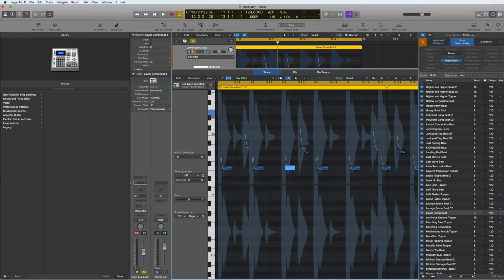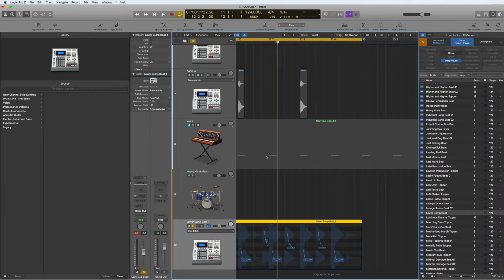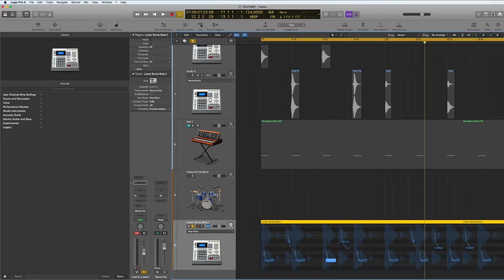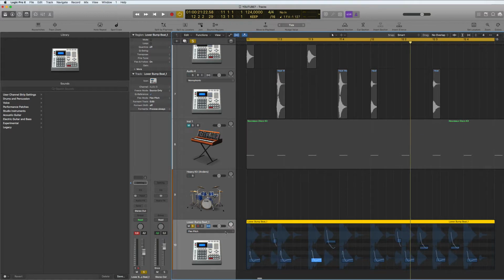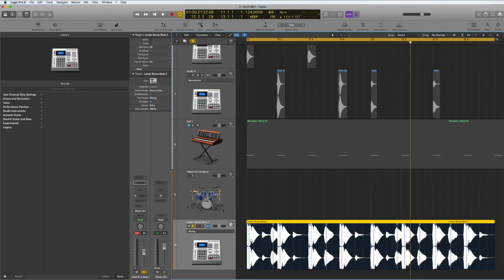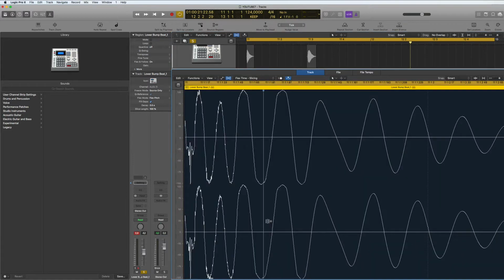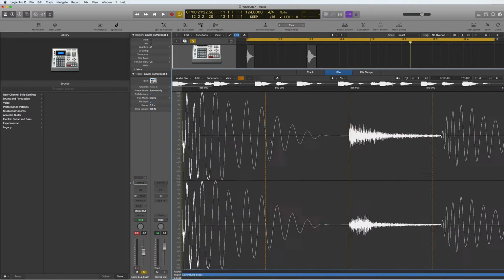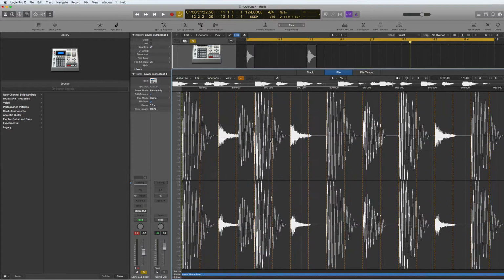What I want to be using is the slicing tool. So I'm going to close this up here for now, and then go back to the flex choice of algorithms, and go to slicing. Now this is sliced up. You can time stretch here like this, which we're not going to be doing. So by double clicking here, we can go into the file and then set the individual flex markers here, which are the slicing markers that we're going to be using. So if I go to the end of that, I'd like that to be there. This one, slightly move it up.